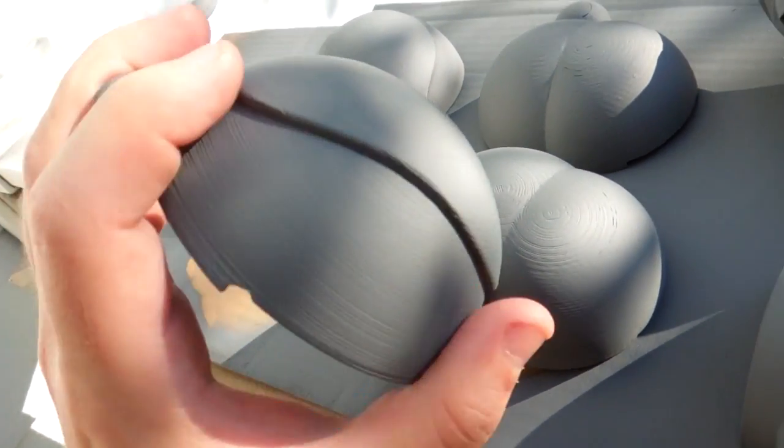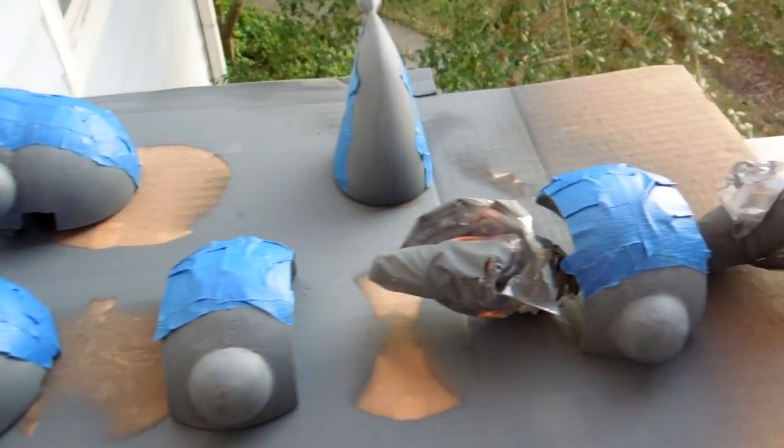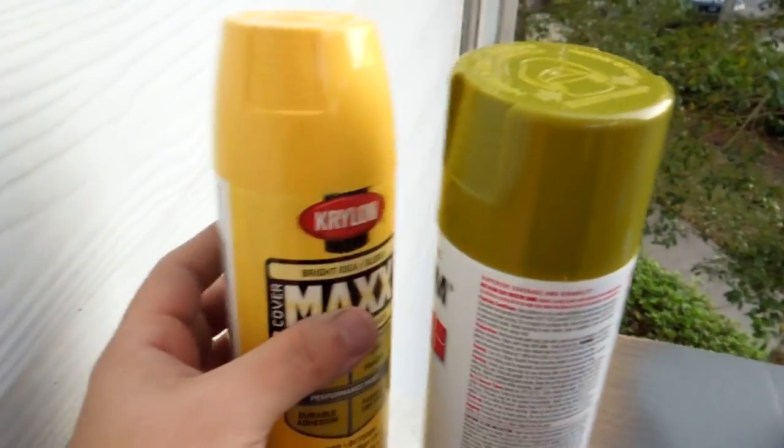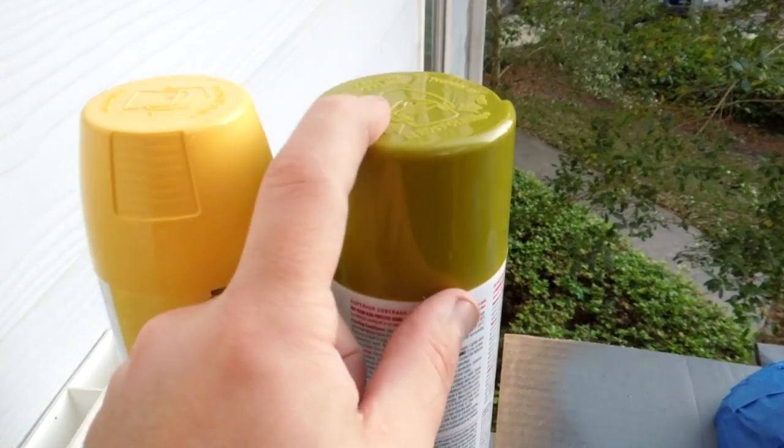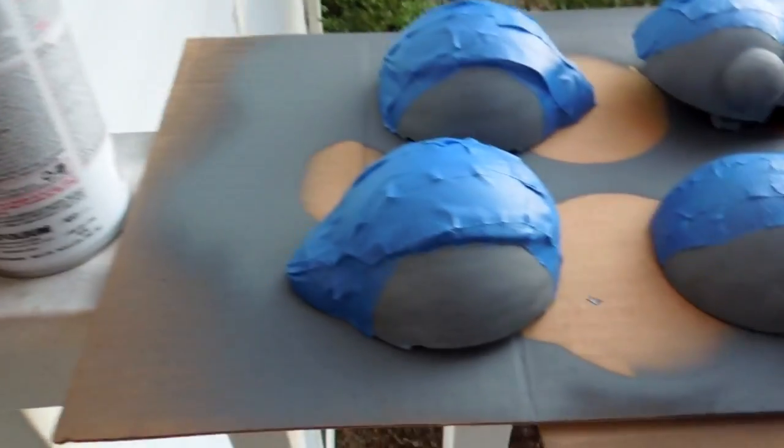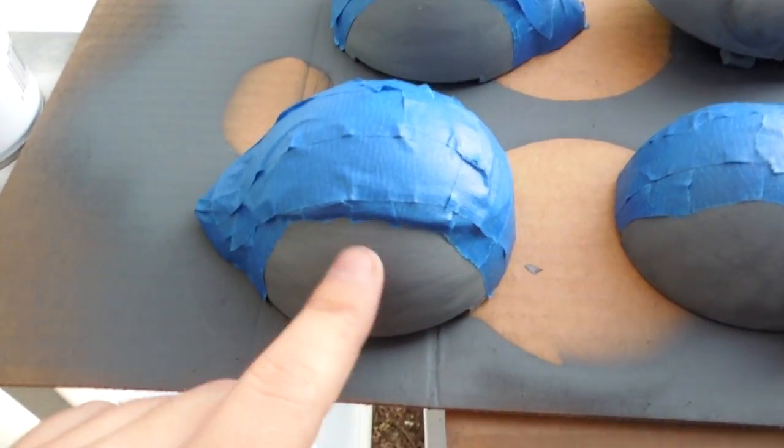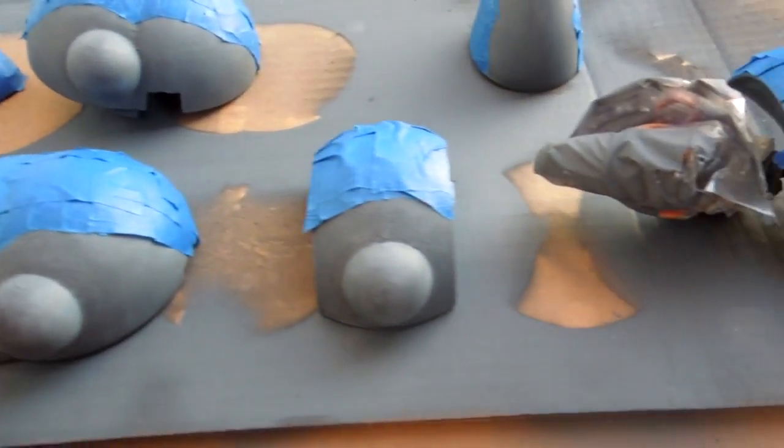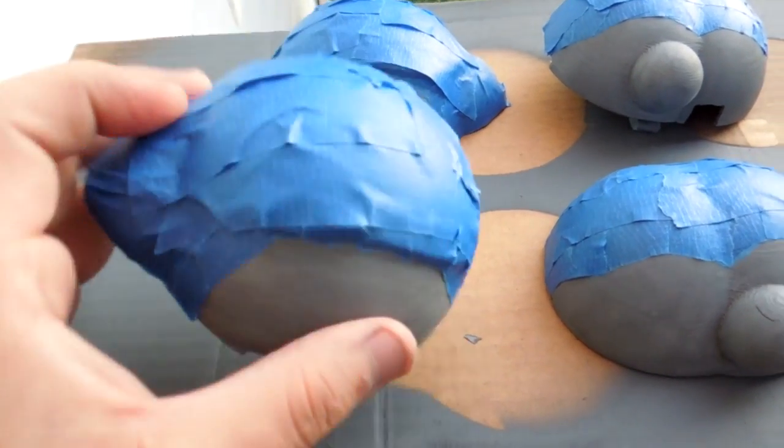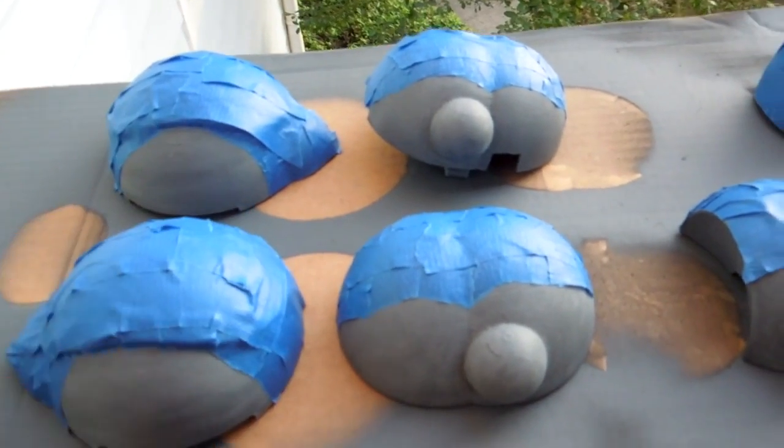You can see that I've put masking tape on all of the pieces. This is going to be our first layer. I have a yellow and a green that I'm going to use for the colors. So the first layer that I'm going to do is the yellow. I've masked off everywhere that's going to be green, leaving just the bare surface. Then I'm going to spray paint this with the yellow. We're going to do a couple of coats, and then we'll switch over and cover up the yellow pieces and spray the green.